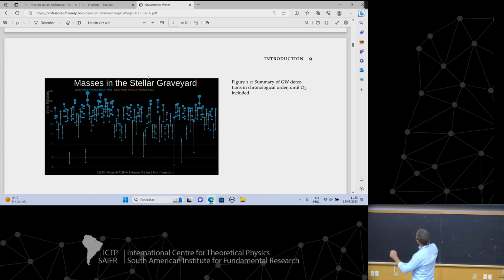The arrow means that the merger produces the final object. So you see the Y scale is nonlinear, so the sum of the two masses produced. So every event is 3 compact objects, no? 2 before the merger and 1 after the merger.